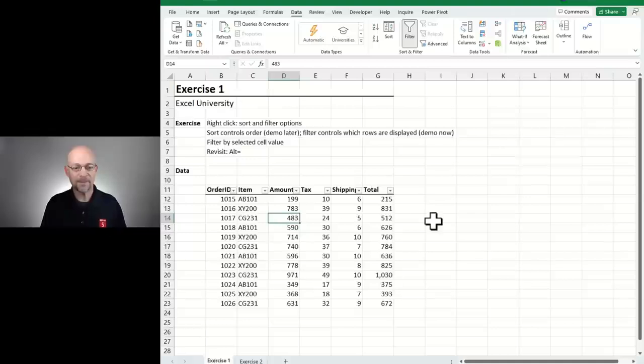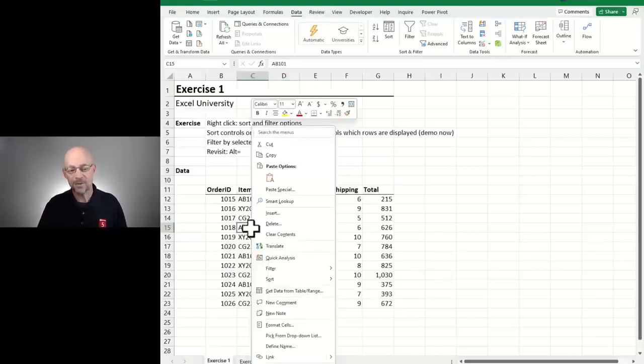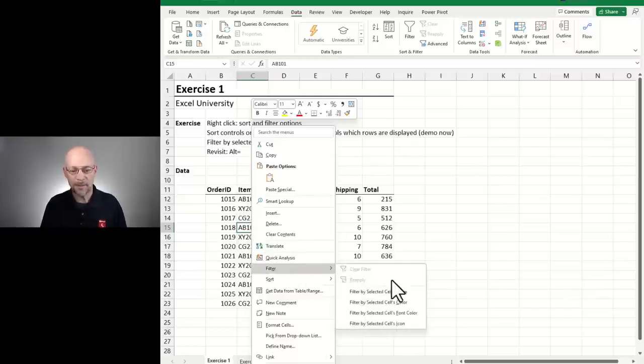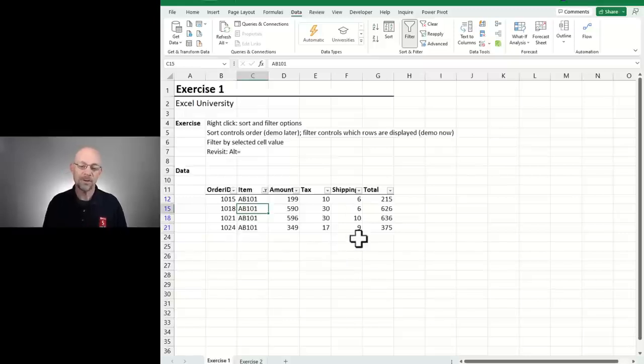Now let me undo that, and let's talk about another way to do it. Another way to do it, and let me turn off the filter, is to do all of those things in one step. So what that looks like is right-clicking on the value that you want to filter by, and then select Filter, and then select by selected cell's value. You can also filter by color, font color, or icon. In this case, we just want the value, and then we select that, and now all 3 of those individual steps are applied at once. In other words, the filter is turned on, the value selected, and the filter is applied.